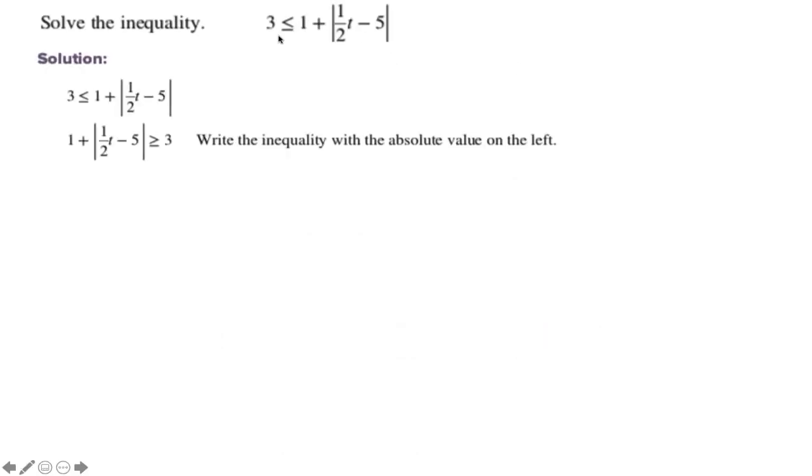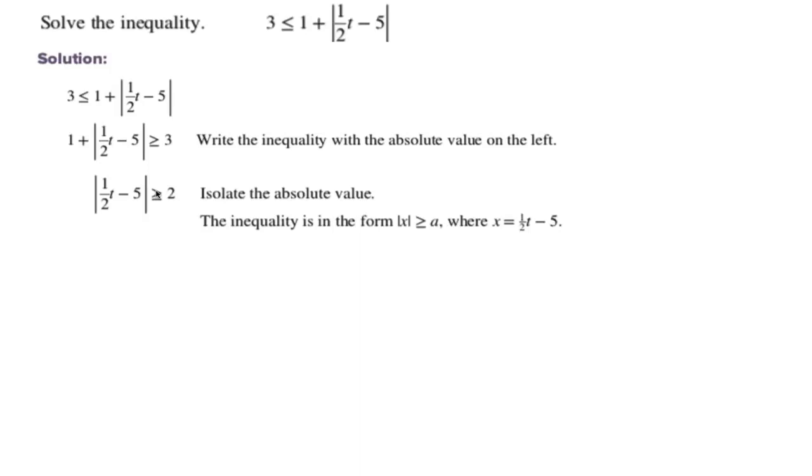Same thing here, we want to isolate the absolute value, so we're going to subtract 1 from both sides. In this case, just to make things a little bit simpler, the book chose to switch the two expressions so that the 3 is on this side and this is on this side, and at the same time switching the inequality. It's the same inequality except that we're just switching the order so that the absolute value is on the left side, because that's how we're used to setting up our three cases.